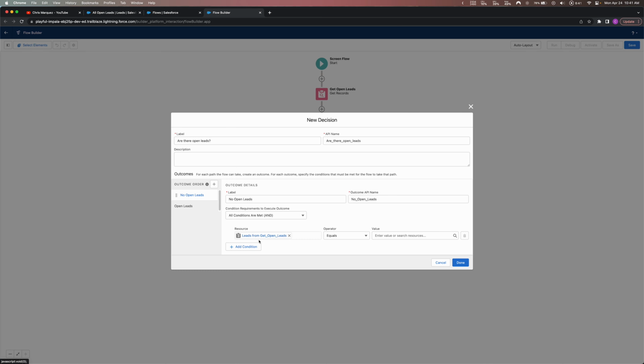The condition of this is that we're going to look at the action of get records, which was just getting those open leads, and we're going to say that that is null. So, and we're going to say that to true. So we're saying that if this action is null, basically meaning that we found no open leads in our database, then it should follow the path of no open leads, right? So we'll click on done.